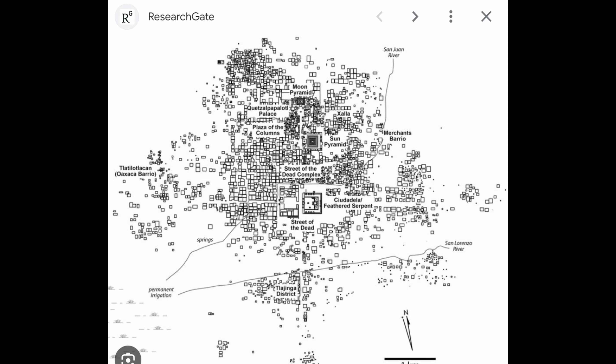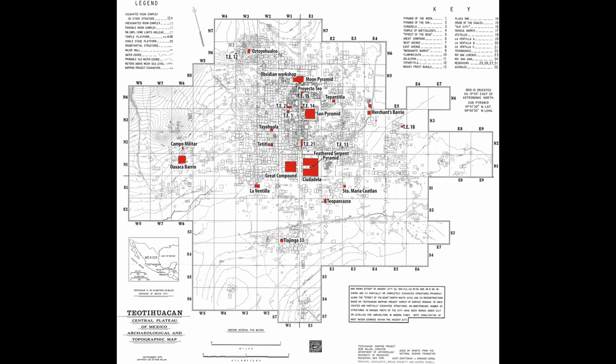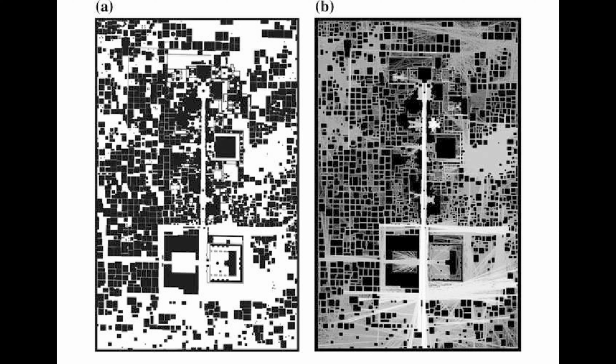The majority of research supports the idea that Teotihuacan was systematically pre-planned, with buildings designed and positioned according to a master plan from the very beginning. Symmetry and proportional spacing of structures reinforce this idea. Researchers applied fractal analysis on radar images and aerial photos of Teotihuacan, confirming the existence of a master plan modeled on a fractal pattern called the Sierpinski carpet, proposed as a model for Teotihuacan's layout in two-dimensional space.